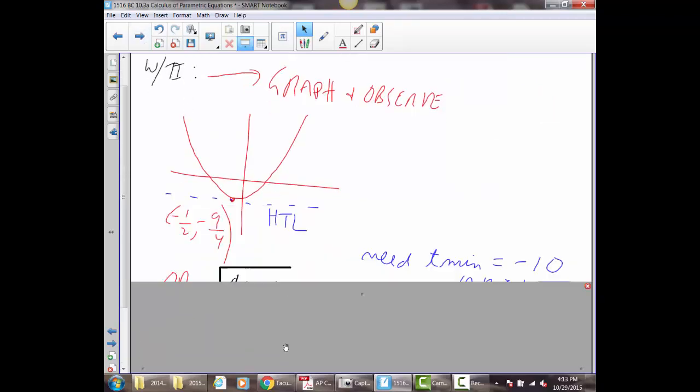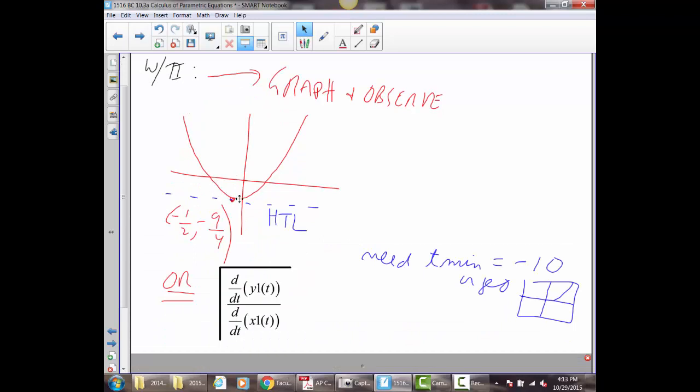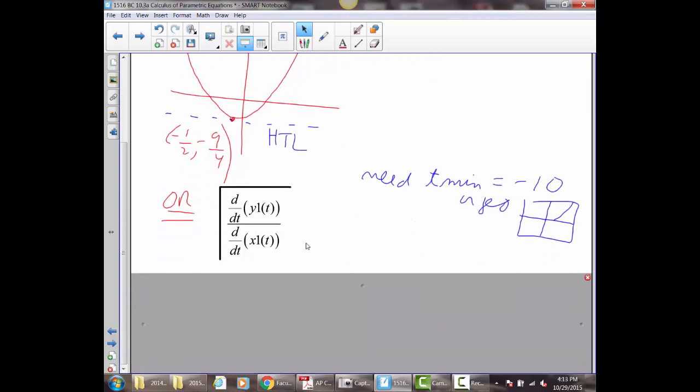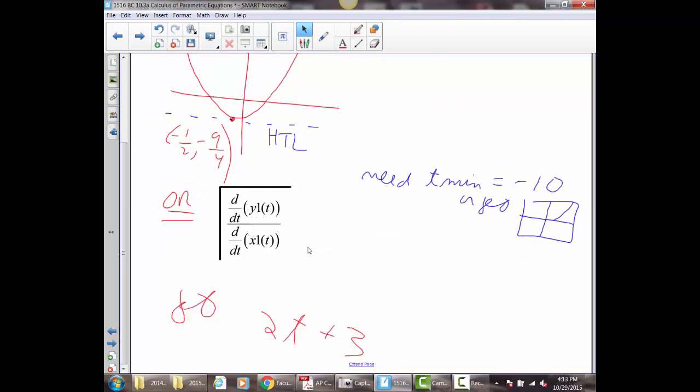From the graph you'll be able to observe that there seems to be a horizontal tangent line at that point. Do be careful that you don't leave the t min as 0 and the t max as 6.28, because if you left the t min at 0, this is all you'd see. You need the t min to be quite low. And again, this is how you would do dy/dt over dx/dt after you've entered your parametric equations.